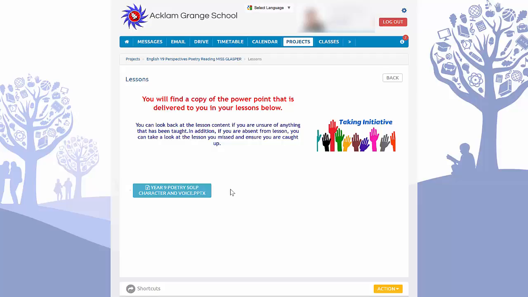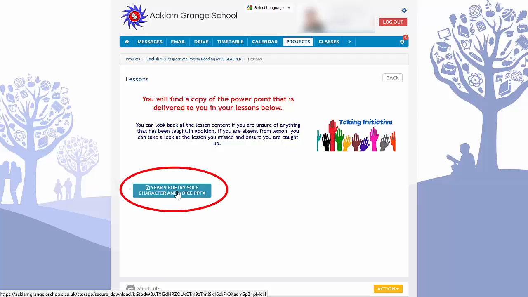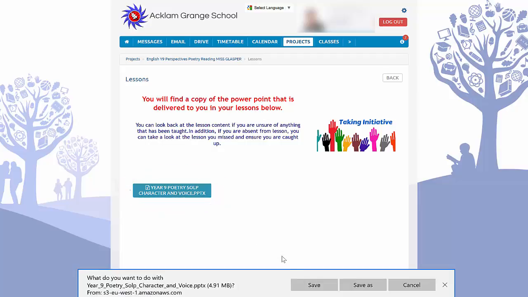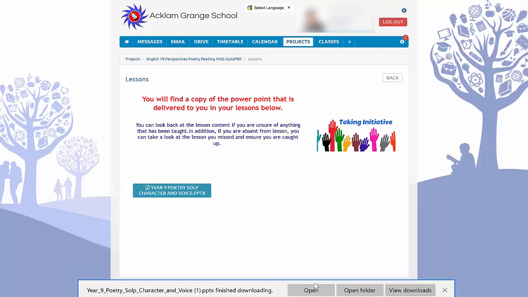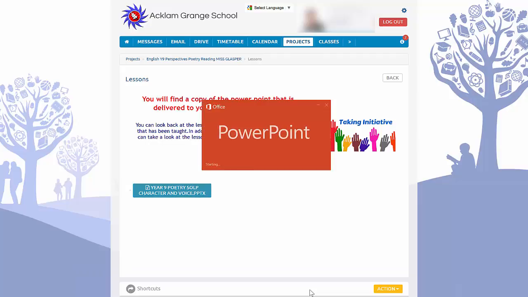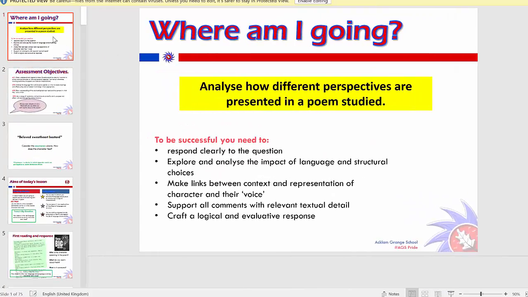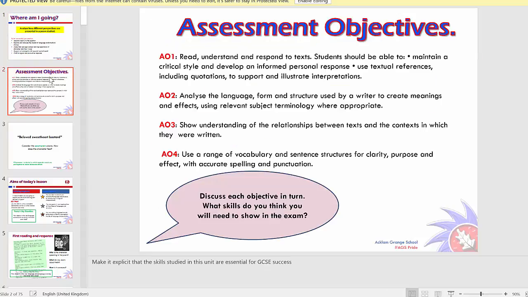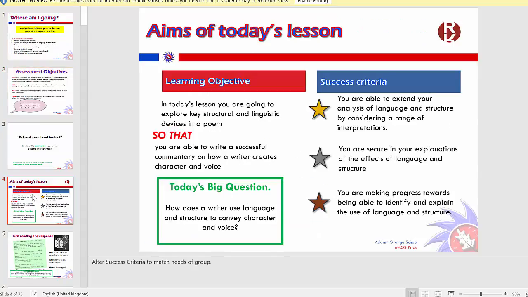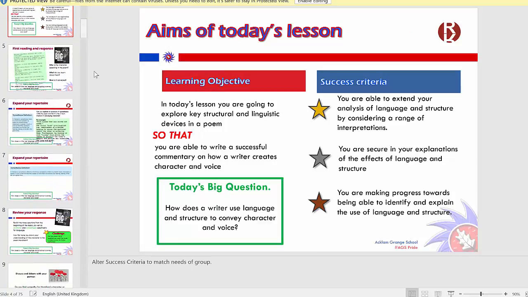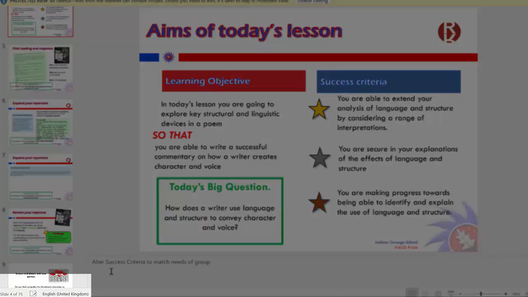English have, the way they structure their lessons, one longer PowerPoint that will actually cover a whole topic. So if I just load this one, you'll be able to see the difference. If I open that one there, you will see, what's going to be happening in this topic? It talks about the assessment objectives at the start. We've then got the aims of the lesson, very similar to how it was presented in French. But if you can just look at the bottom here, you can see there's actually 75 slides there.